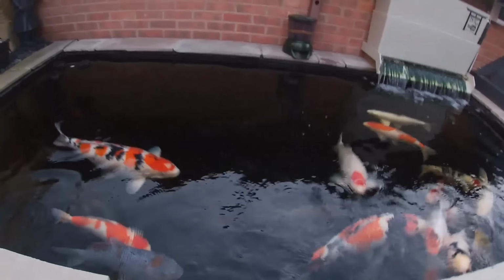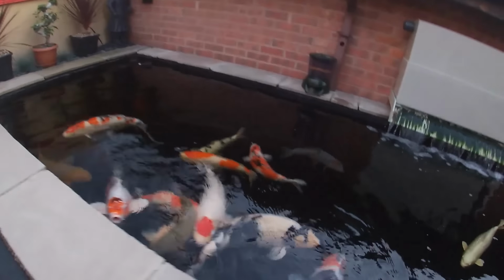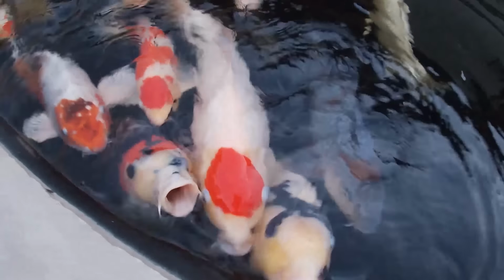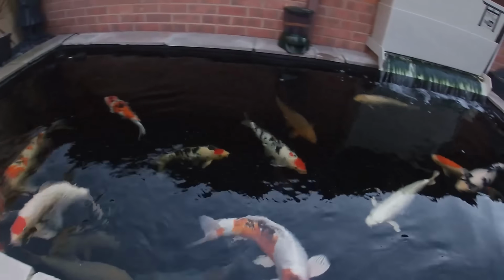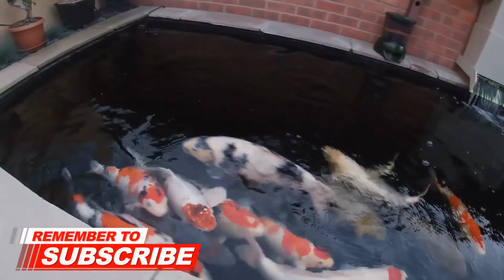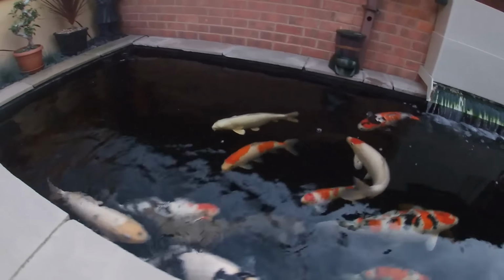So here we are then, a week after the Mediclay. Just about to do the filters. I think the water looks okay. Fish seem absolutely great. I tested the water parameters. I didn't feel the need to put them up there, but everything's bang on, everything's where it needs to be. Fish are definitely hungry, obviously. We are heated here to 20 degrees, so all that's left to do now is knock out the filters and give it a week, and then test the third and final product, which is going to be the KoiMasters Advantage.